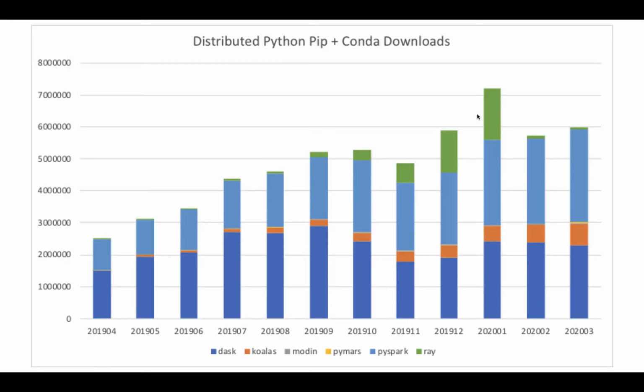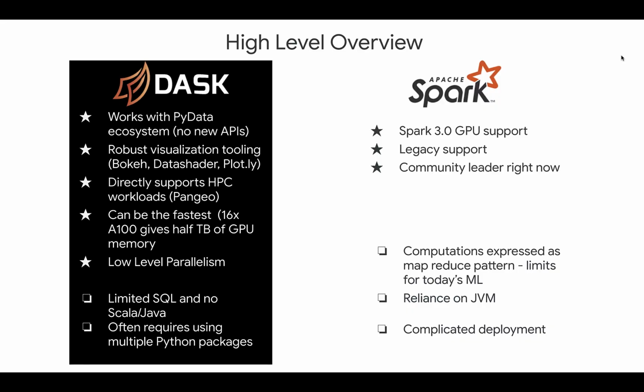And that's why there have been a lot of different open source projects recently that are focused on this distributed Python problem. This is just the growth over the last couple of years of some of the open source projects and how much more attention they're getting from users. And Dask and Spark are not the only ones here. There are also folks like Ray that have also been in this space getting a lot of traction too.